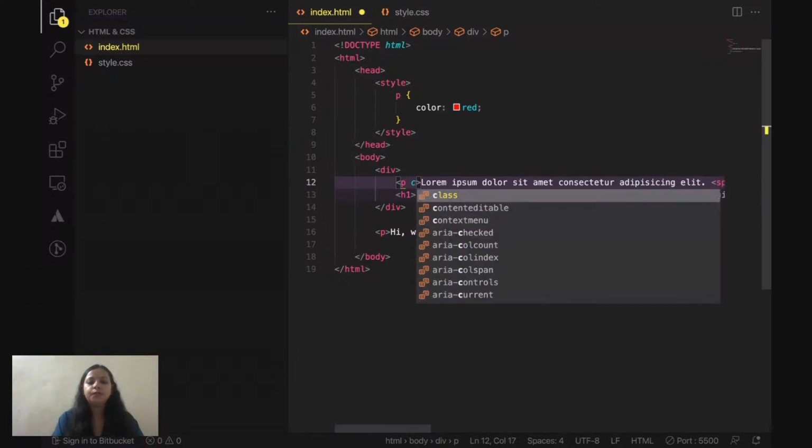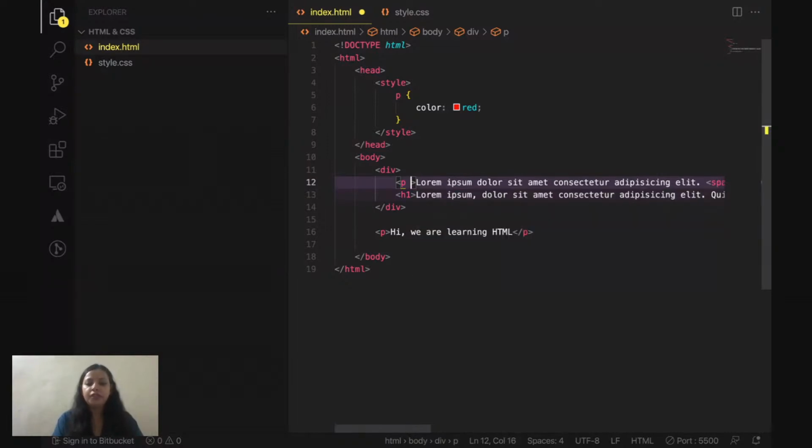Okay. So we have two types of selector. First is class. Second is ID. Class can be provided to other elements. That means if I have mentioned a class in one place, I can also give it to another element. Suppose I am giving class here as red. I can also mention the same class in my h1 tag too.